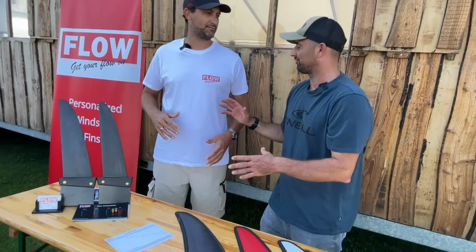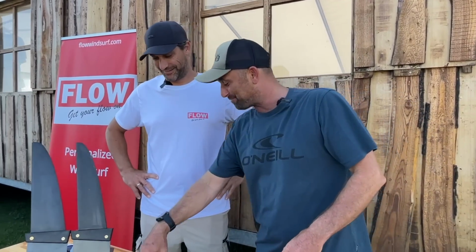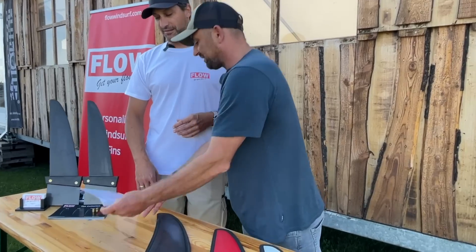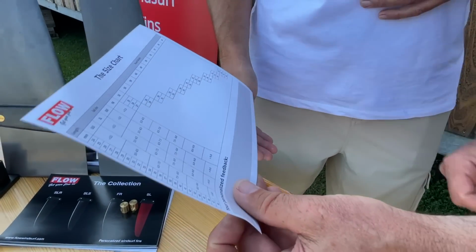So it's quite a cool chart. Now I've got this little system of mine, which the guys who watch the channel will know, which is half the width and add a little bit. Now it's not very scientific. How do you base this chart? It looks very similar, but obviously there's a little bit more. It's obviously a bit easier to look at. You can work out your sail size, whatever your fin, and you can work it out pretty easily.